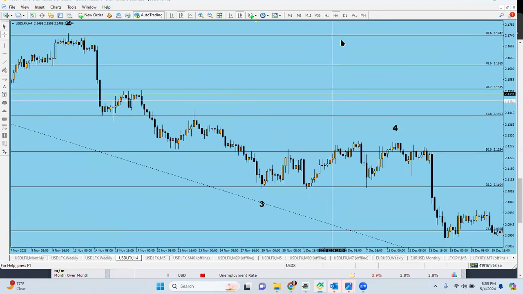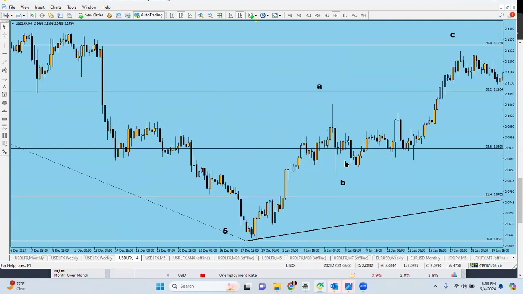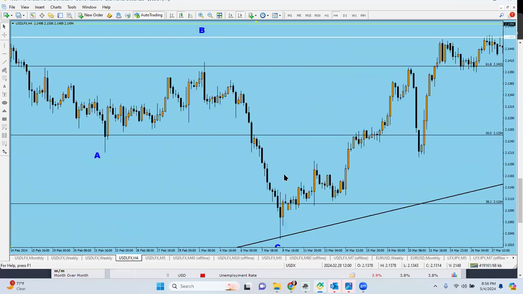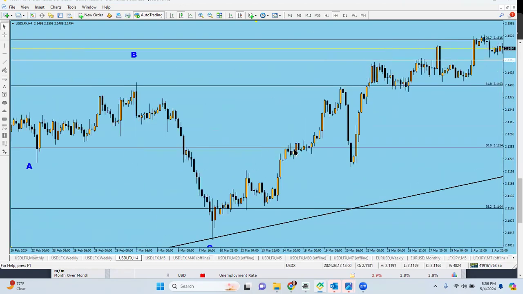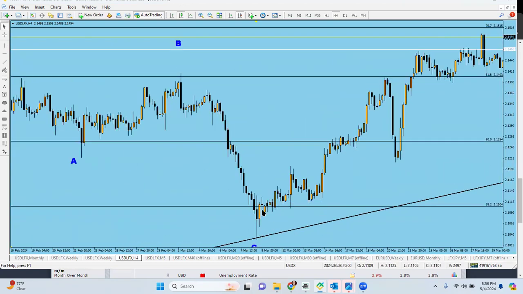If you turn to the 4-hour chart, then you can see here that this is how it is, right? So it came down big time and then it went up. And before, what happened? It came down and then started to go up the same day, Friday. And this is Friday, and then this is still Friday, right? So it's a 4-hour chart, sorry.